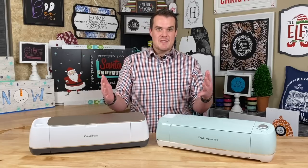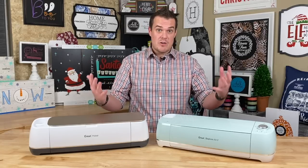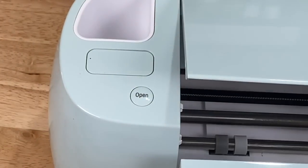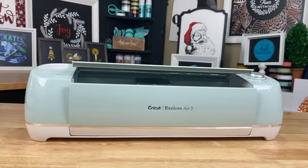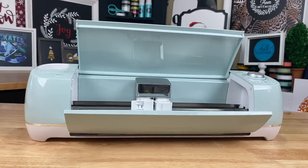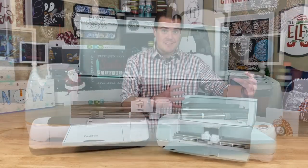A couple other things to keep in mind is the quality of the material that the machines are built on. The Cricut Explore Air 2 is built out of plastic. It's built very well, very strong plastic. You press to open it, it looks great, but there's very little metal when looking at this machine inside.